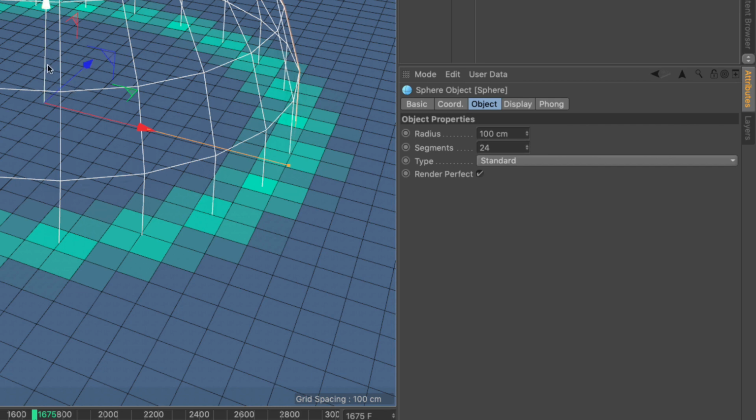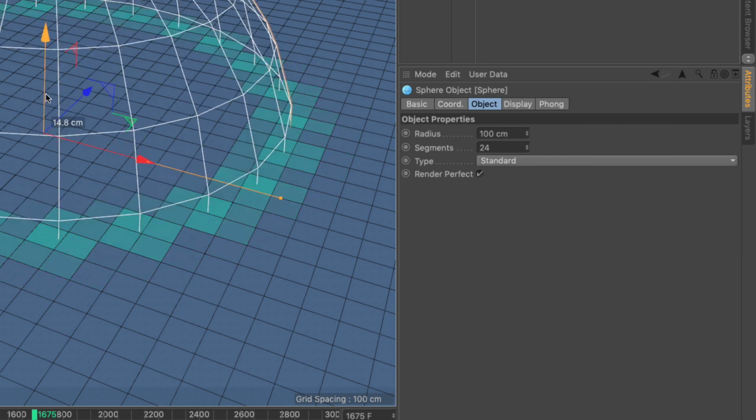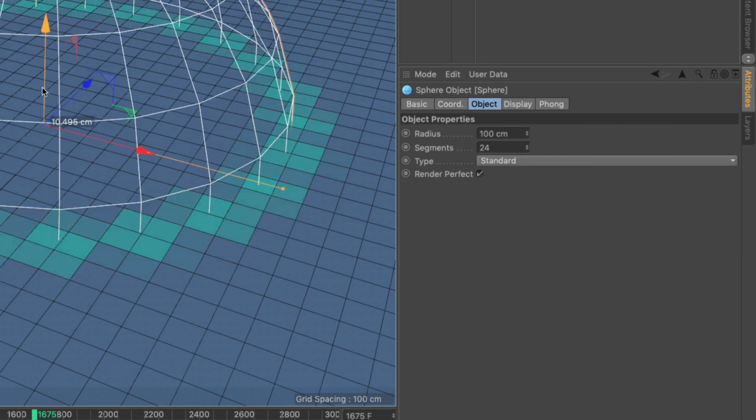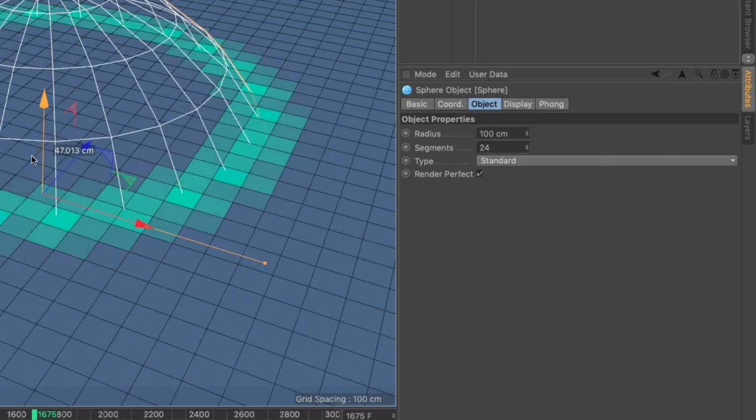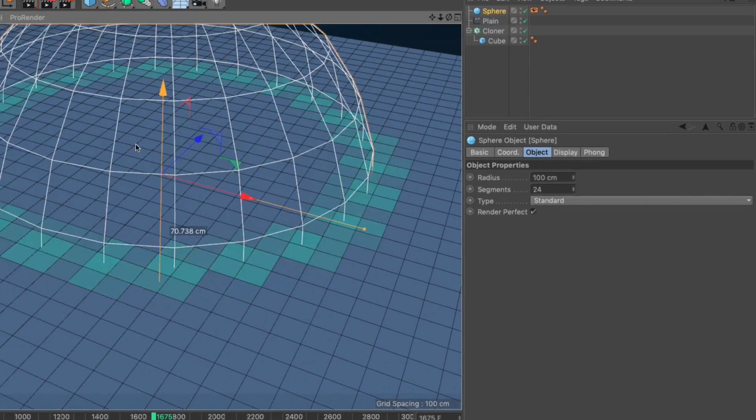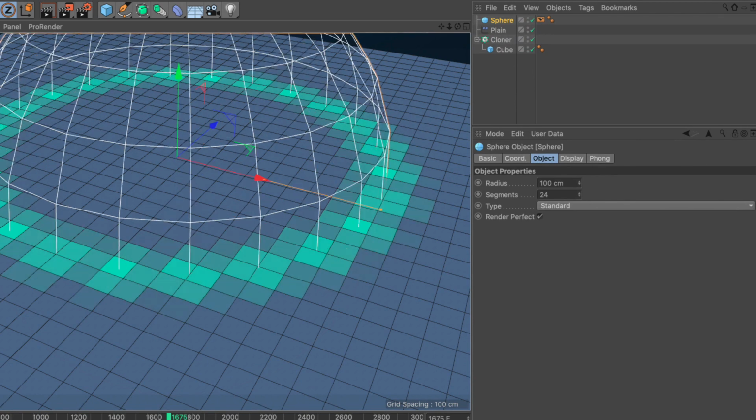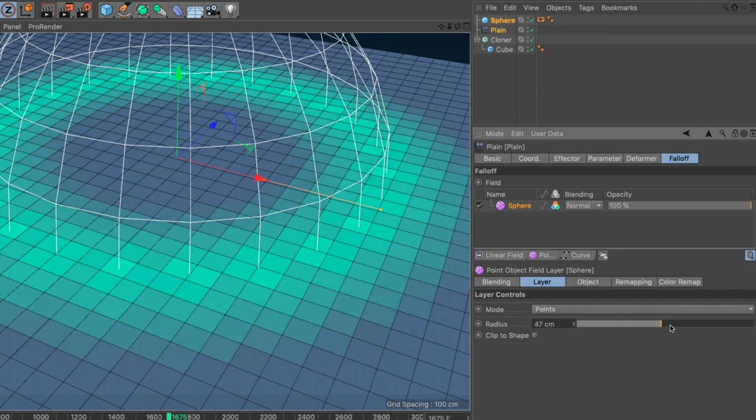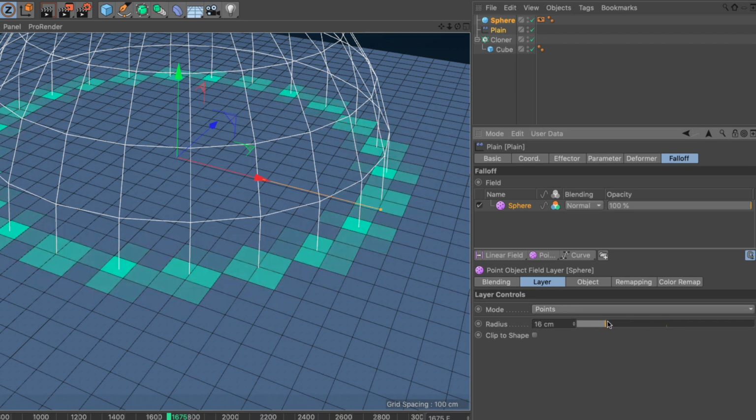So if I take this sphere and start moving it around, you will see that the values change based on which points are closer to our clones. So that's the actual functionality. Let's go and change a few things. We can extend the radius and make it larger or smaller. If it's under a certain threshold, nothing will be selected because the distance of each and every one of the clones is further than 0 centimeters from the point.